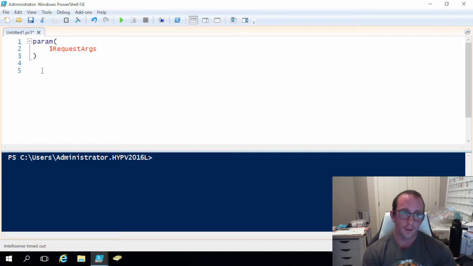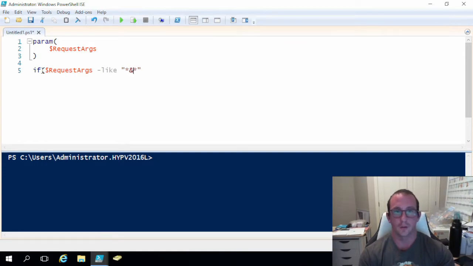So the first thing we want to see is if there are multiple request arguments. So the first thing we're going to do is if the RequestArgs is -like, then quote, quote, and then we're going to do a star, star.